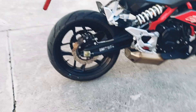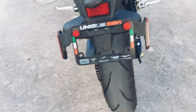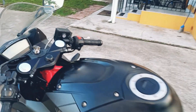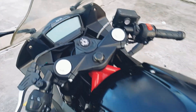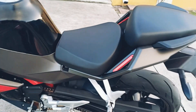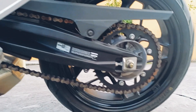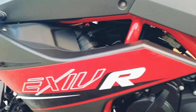This is a neat bike for anyone who's looking to start — still gotta get it registered, so I'm just doing a couple laps around the block for the meantime, getting used to it. But it's a real neat bike. It's got all the nice gadgets. I'm gonna break this down into an instructional video on how to ride — you can catch that on my other video. As you can see, it has a brand new sprocket and chain. Clutch, everything looks neat — Exiv R.